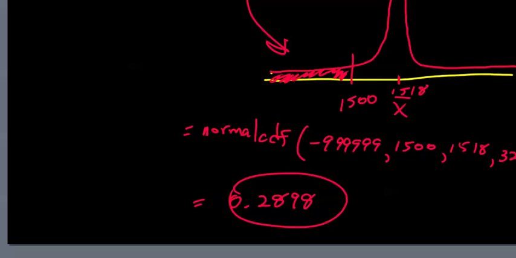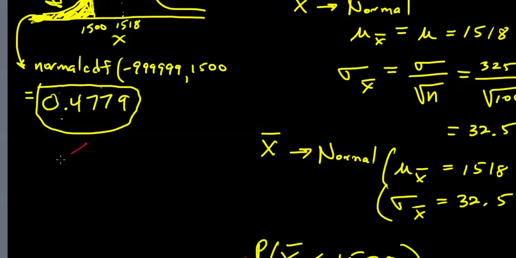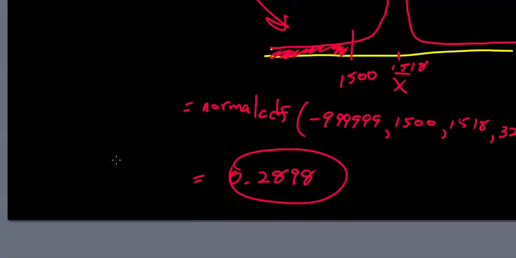Alright. You can see it differs from part A. Part A is up screen here. Part A, the probability that one random value is less than 1500, it's about a half. And the probability that a sample mean is less than that value, certainly less than a half, right? So that's homework exercise 5 on page 296.